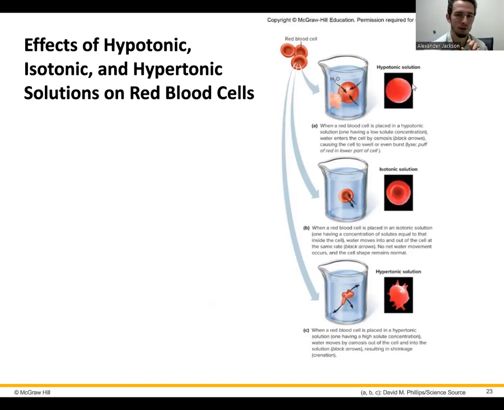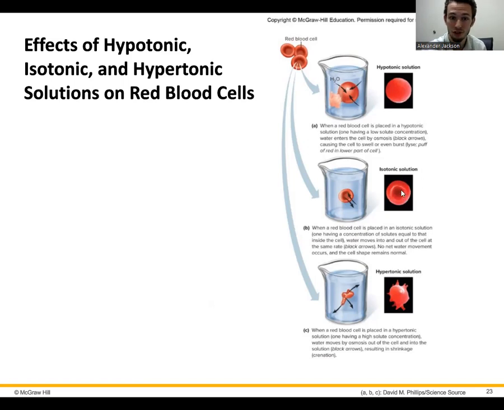You may hear this in another section or another video: water likes to follow salt. Now, that doesn't mean it's following the salt's concentration gradient, but what it means is that where there's salt, there's less water. So where there's salt inside the cell, there's less water. So there's a concentration gradient, high water to low water. That's hypotonic.